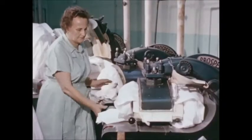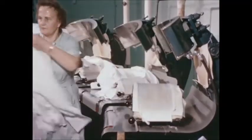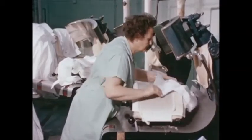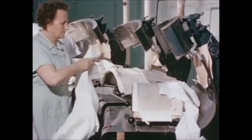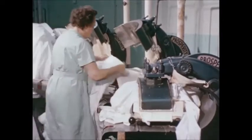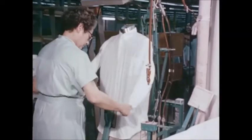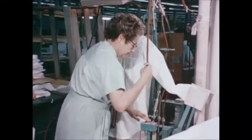In this phase of manufacturing, the neckband, which has been made larger than the size shown on the collar band, is now reduced by this machine to the exact size shown on the collar. This operation ensures that the wearer will have the correct size and fitting of collar from the day of purchase throughout the life of the garment. The shirt body and sleeves are filled with live steam and sleeves pulled taut.